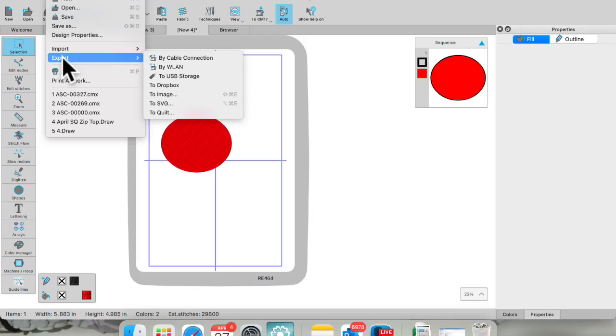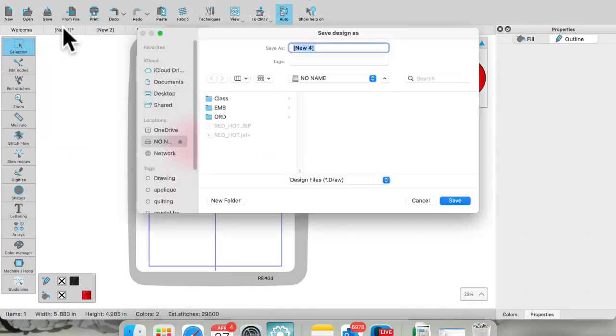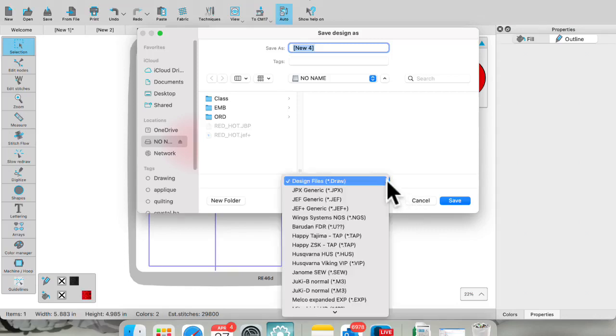Or if I just wanted to save this to my PC, I would use the Save As, and then it defaults to draw. That's my editable document, so my editable piece. So I would want to save it once as a draw. Then after I save it as a draw, I could pick my file here.